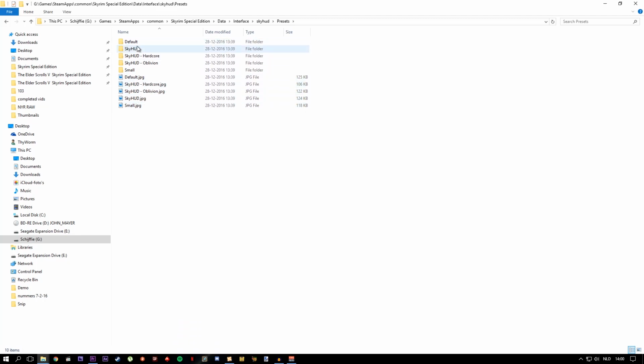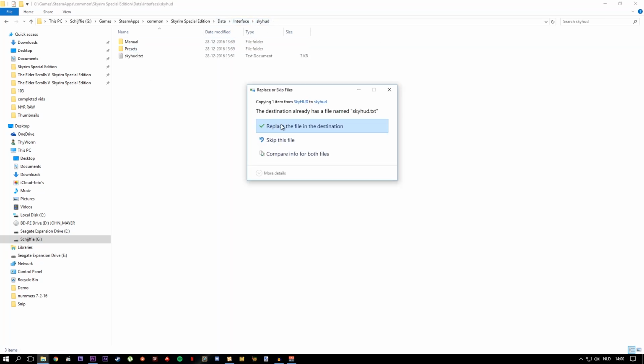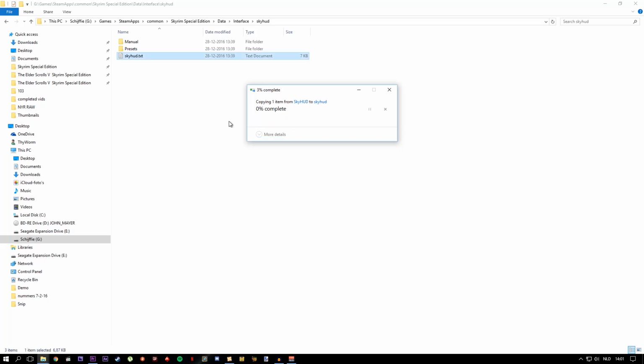But if you want to change from default to, for example, the regular SkyHUD, you will simply have to copy the text, put it back into the SkyHUD folder, overwrite this ini. You don't normally make backups, that kind of stuff, but not right now. Replace the file in the destination. And now you have installed yourself a new preset.